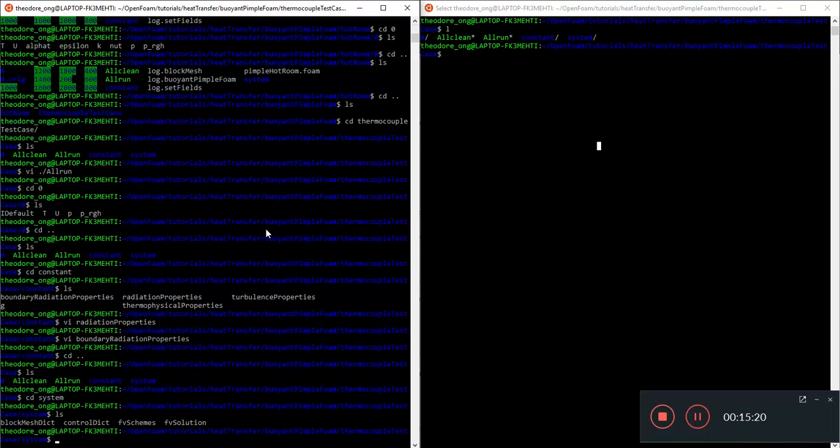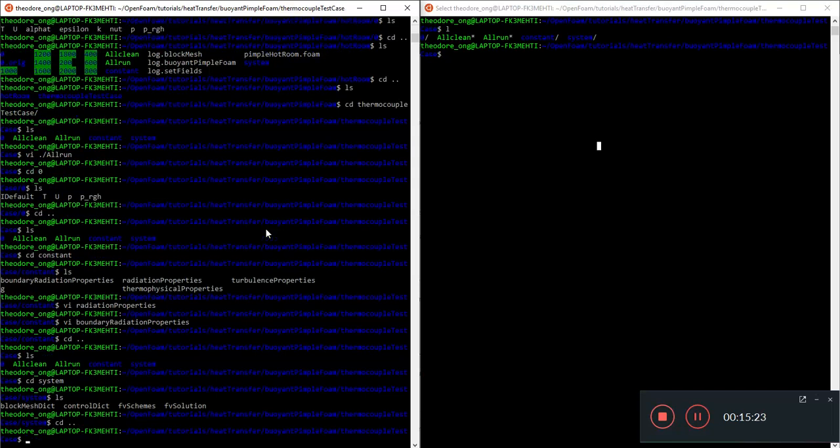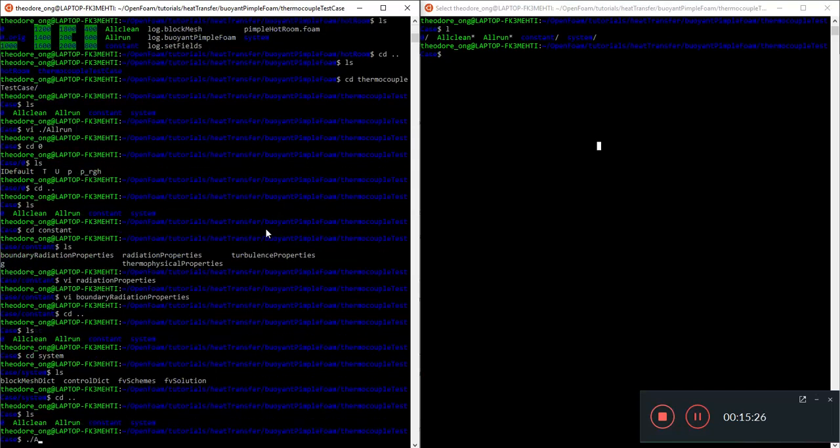And we just have four input files. Alright, so let me Allrun this, and then we'll call it a day for our first discussion of buoyantPimpleFoam. And why are we talking about buoyantPimpleFoam? Because we want to see how to treat transient cases. Also, we want to see the effect of a transient time-varying heat flux or time-varying temperature boundary condition. And that will be very interesting to study using this buoyantPimpleFoam.